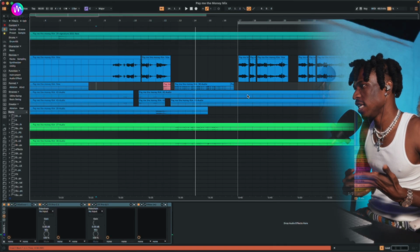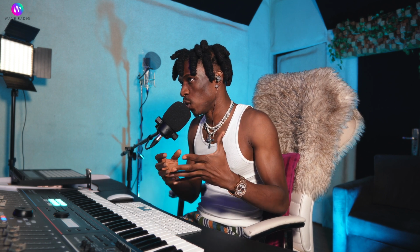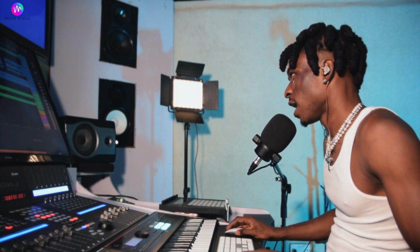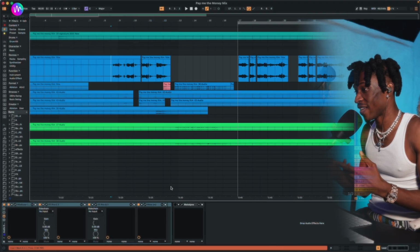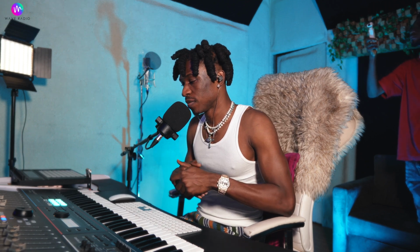Yes, so you already see the kind of thing we're going for. We already prepared a room for the mix to be able to punch through. So this is what we'll be taking a look at. One of the things I did out of the box was use a de-esser. I used this de-esser here, but most of the time when I'm working on a female vocal, I like to use the de-esser I created. If you've not seen the de-esser I created for FabFilter Pro-MB, I'll leave the link here so that you can check it out. But essentially, they are the same thing.